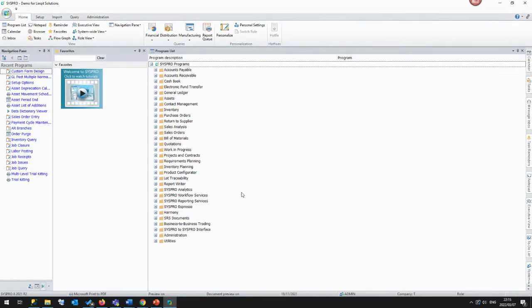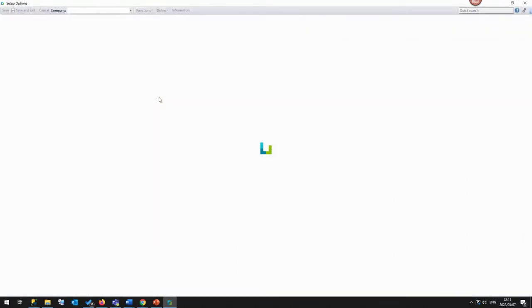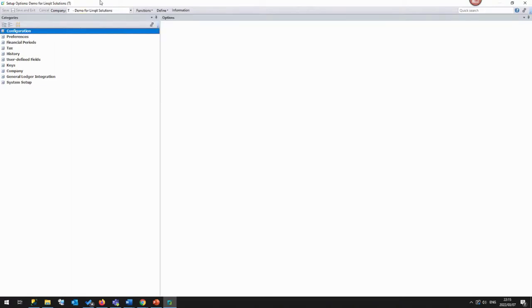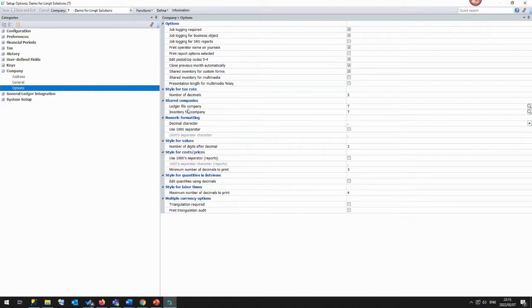In order to do that, I go to Setup, Setup Options. I'm in company T. I'm going to expand my company options here and go to Options. And here I can see that my ledger file for my company is company T and my inventory file for my company is company T.